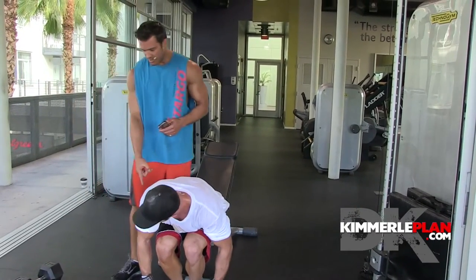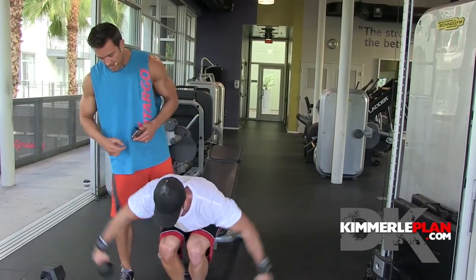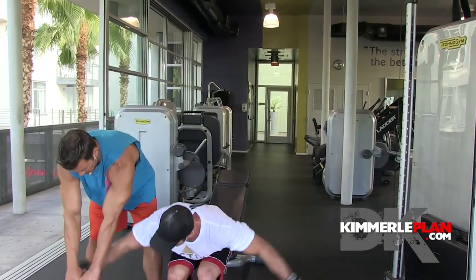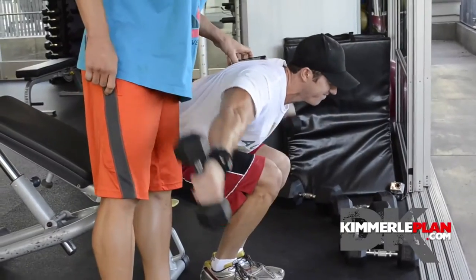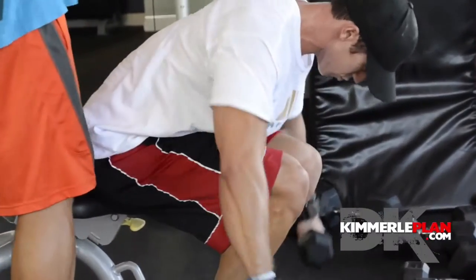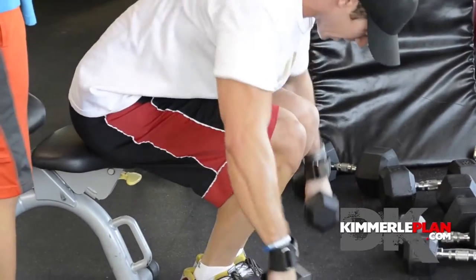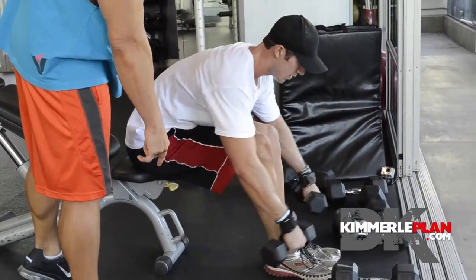Okay, see what's happening to your elbows again? I want you to really think about that elbow pointed at the ceiling. Now, one of the ways I'll manipulate that, I'll put my phone on his back here. Point your elbows right here, just like this. Now, keep this elbow going that way. Yep, we've all done that on the machine, right? Your arm is like this, and you're going back. You can do the same thing here. Good job, good job, good job. I like to pop your legs out in front of you a little bit more.